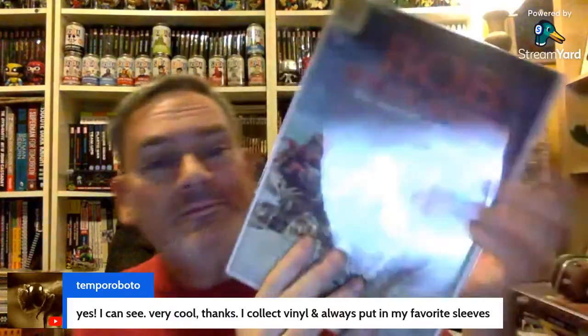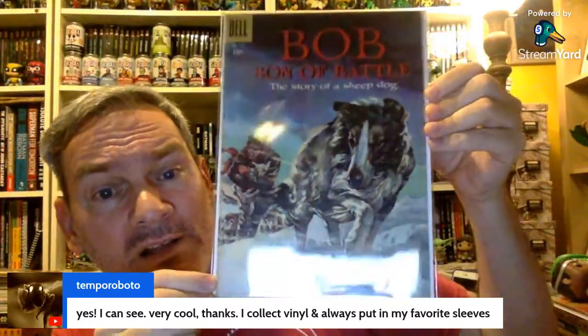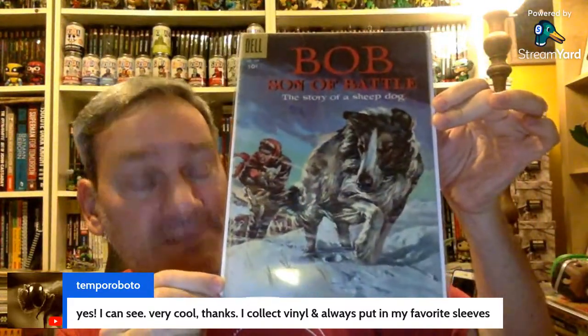And when you think I only got these comics for like $1 or so, for something from 1956, to me, I think that's just insane. And so here we go. You can see the line down the cover, but overall, this just pops, in my opinion.